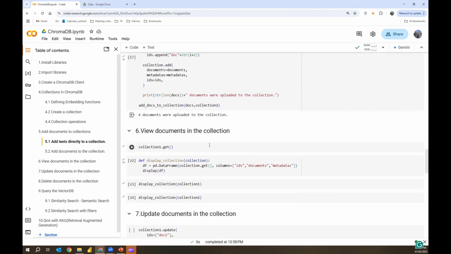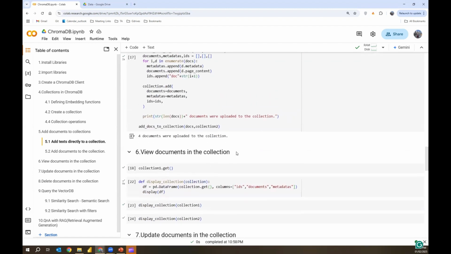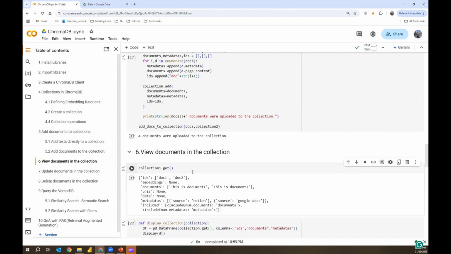Okay, so next let's talk about how we can view the documents in a collection. So given a collection, we can get all the documents, and let's discuss how we can beautifully visualize it. In Chroma, if you run the .get command, it will simply extract the documents and show them to you.